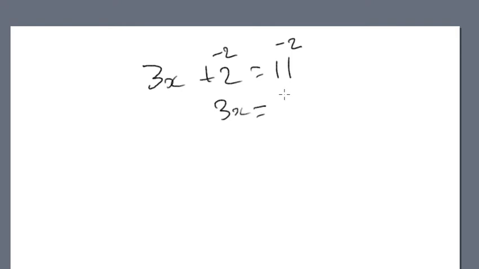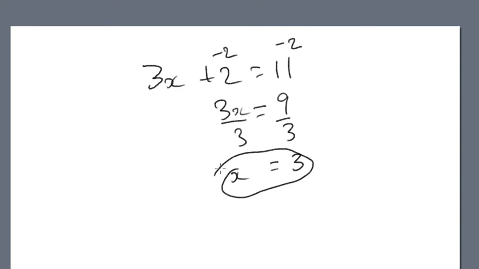Inequalities are sometimes hard to work out: what you're actually doing, and what's different from an inequality to a standard equation. So remember, if I have 3x plus 2 equals, let's just say 11, to solve this, I take 2 from both sides. That gives me 3x equals 9, and divide by 3, x equals 3. So I know that the solution in this case is x equals 3. This is the only solution.